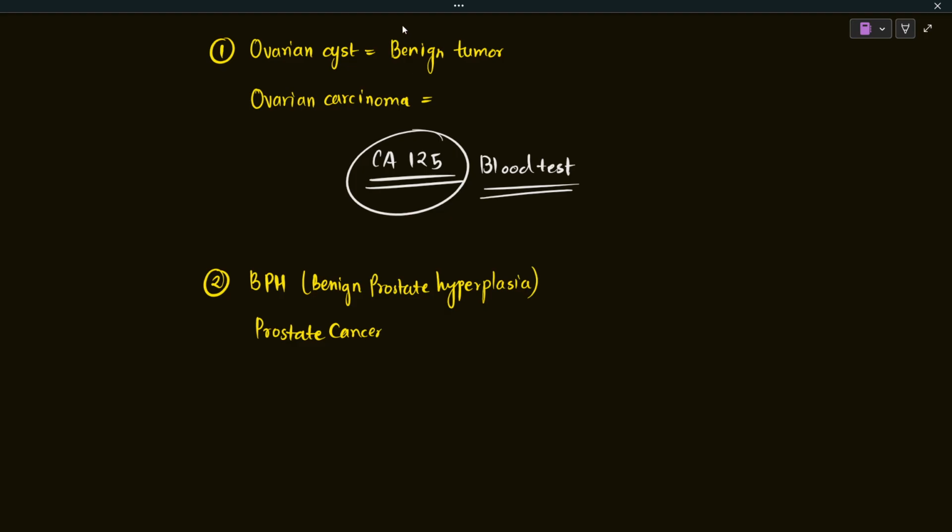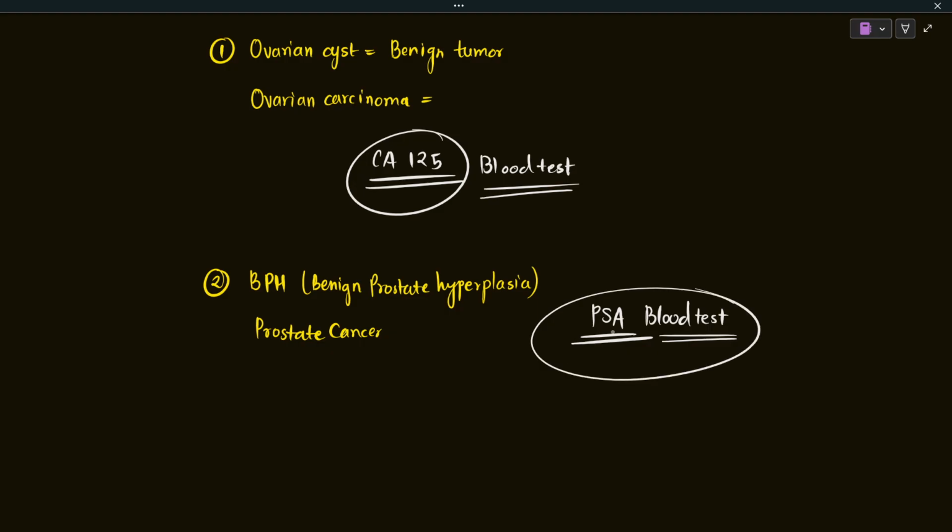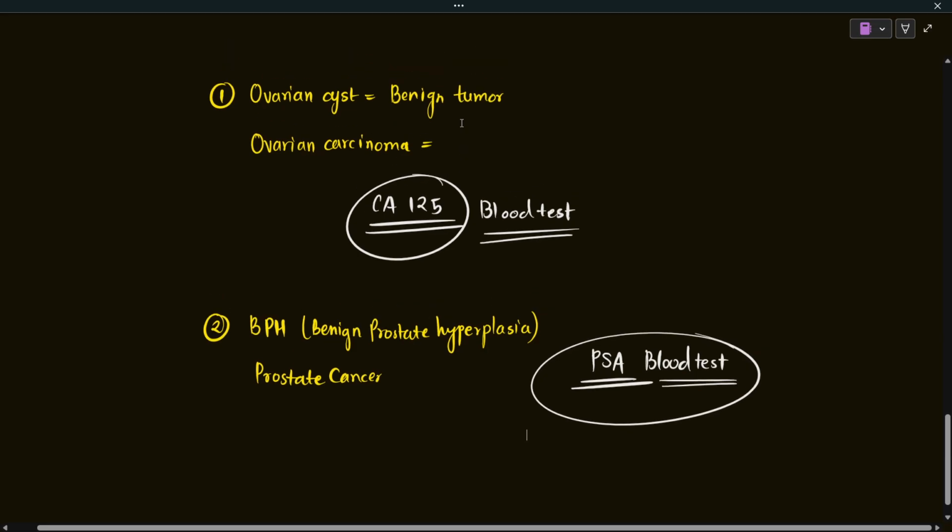So the imaging techniques such as MRI and ultrasound are used for the diagnosis. And there is a blood test known as PSA. So this is the prostate specific antigen blood test. So all of us, the normal individuals, have a certain level of PSA expression. The elevated level suggests that it could be the hyperplasia or it could be the cancer. So the PSA blood test is helpful for the diagnosis of the cancer or the benign tumor. Okay, so again there are certain cases like this.